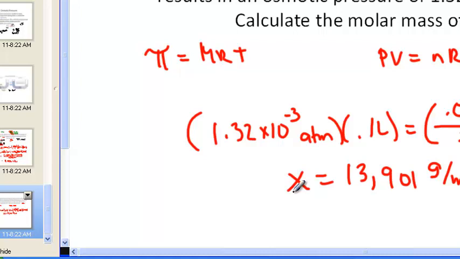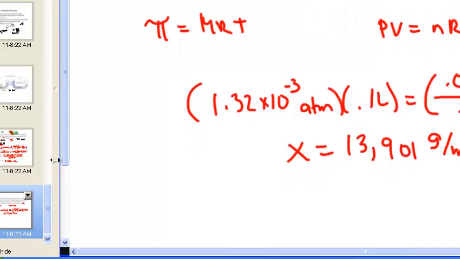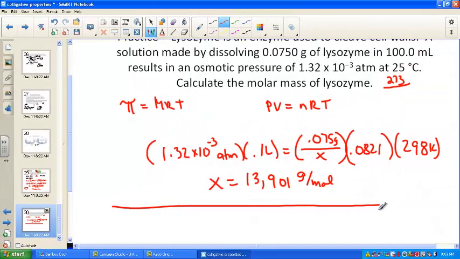Osmotic pressure: PV equals nRT. Boiling points and freezing points are very similar math, where the change is calculated by molality times the K constant times the van't Hoff factor. The fourth colligative property we discussed, but it's not a mathematical calculation, was vapor pressure. So as we end the journey of our solutions and colligative properties chapter, congratulations, you've accomplished quite a lot. I strongly encourage you to practice the homework problems. Practice these problems to where the steps become familiar to you. The more you practice, the more efficient you become.